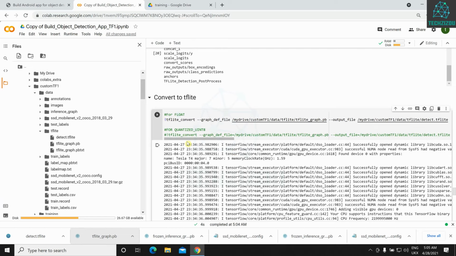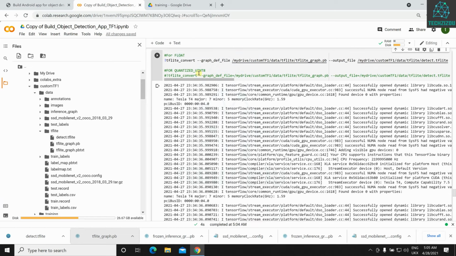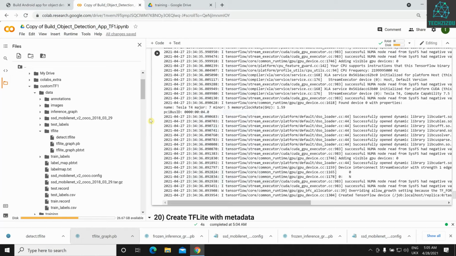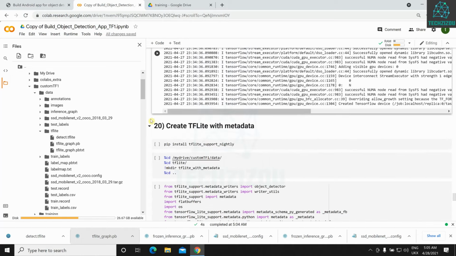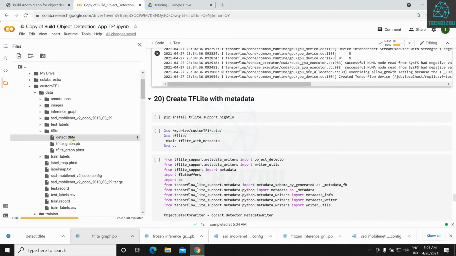You can run that and get the quantized version TFLite model. For that, right now we have this floating point TFLite model. Okay, as you can see, this is around 17.65 megabytes.